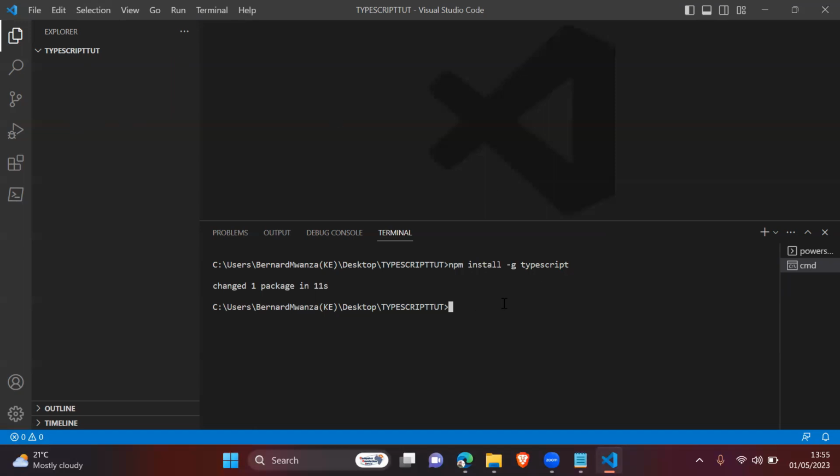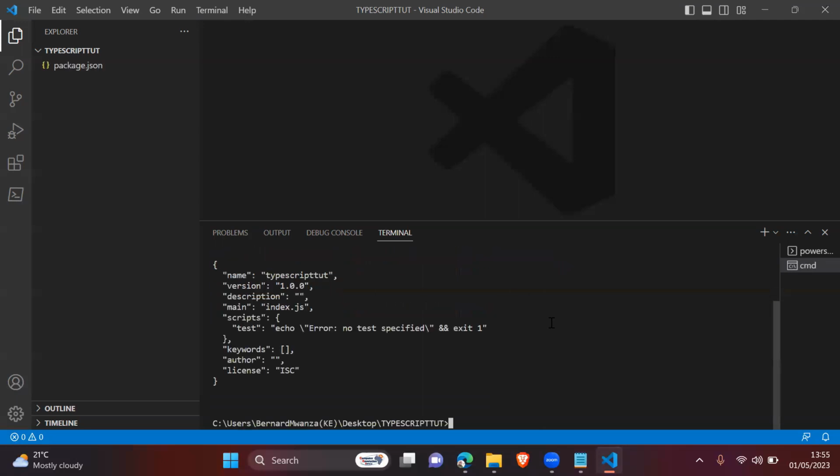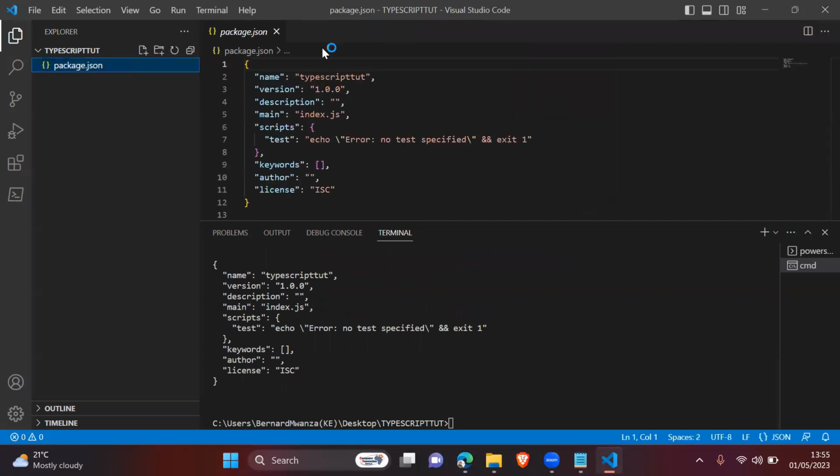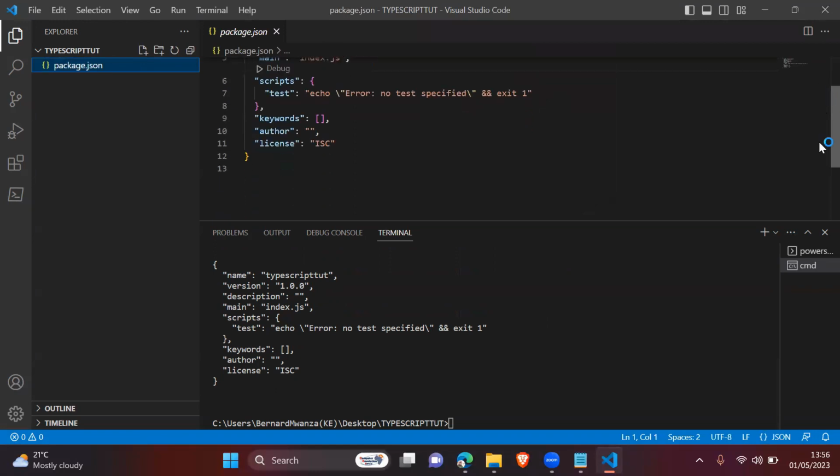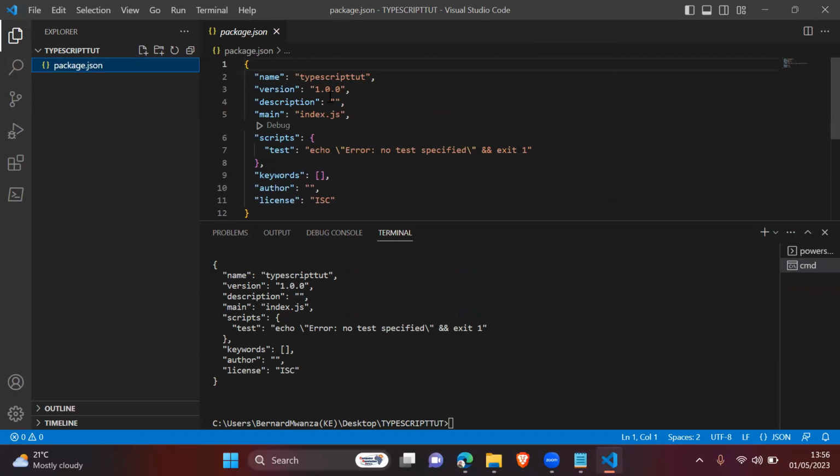So the first thing to do is to type npm init, and then -y, so that will initialize our project in our directory there. As you can see, it has created package.json, and it has a little bit of information there, so you don't have to worry.